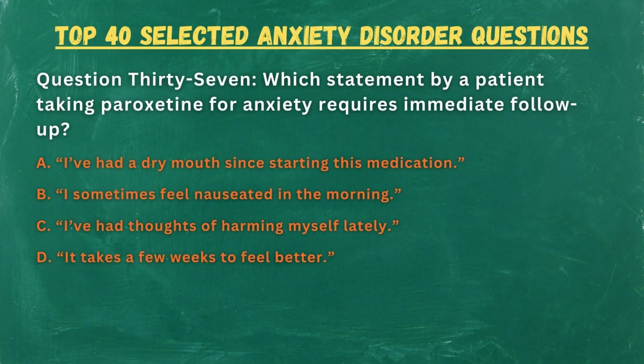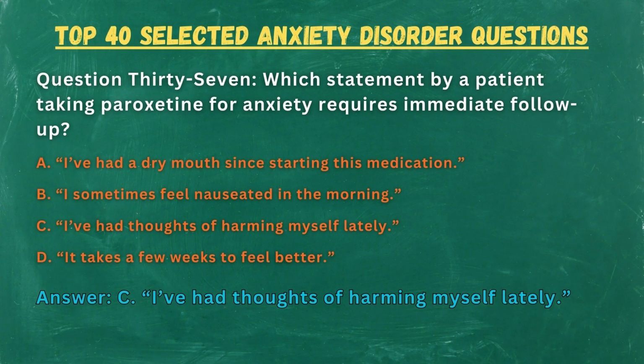Question 37. Which statement by a patient taking paroxetine for anxiety requires immediate follow-up? A. I've had a dry mouth since starting this medication. B. I sometimes feel nauseated in the morning. C. I've had thoughts of harming myself lately. D. It takes a few weeks to feel better. Answer. C. I've had thoughts of harming myself lately.